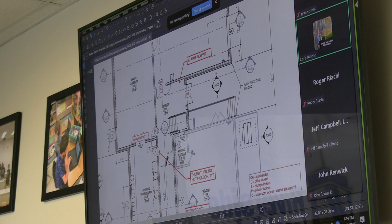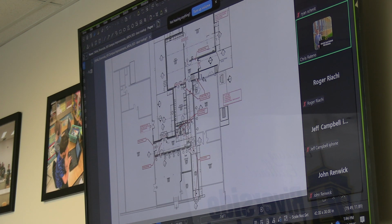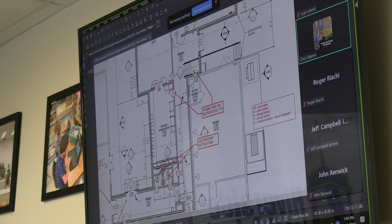This set of doors, to get back into welding, do you want the same set of hardware on that? I would assume so, but is there any reason to treat that any differently? The only thing I don't like about that door is it is like this door over here. Those are the two doors that allow you to get back into the rest of the building if they don't get locked. But this, as a storeroom lock set, would be pretty unusable. Kids could only exit there during the day. They wouldn't be able to open the door to get to class.